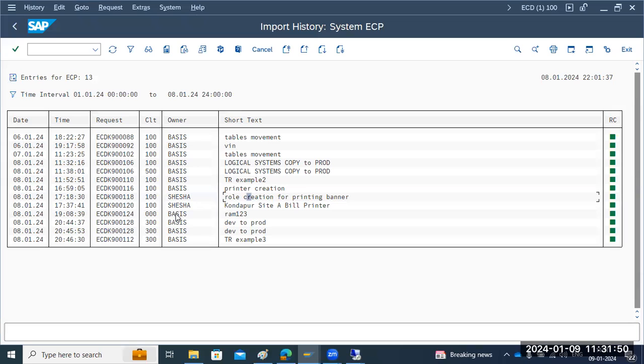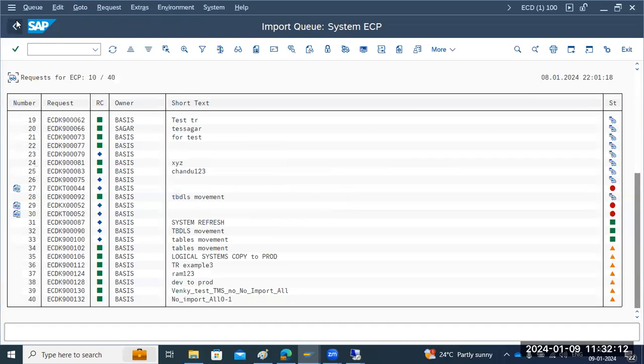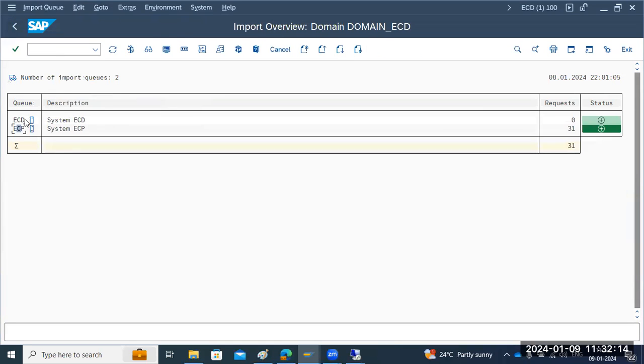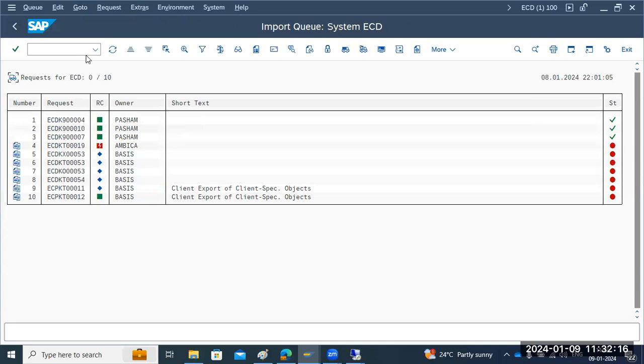So role creations, some security team here, from bill printer, so many things they have created. It's very nice to see the users creating transports, roles, security team. Now we have a good security team also available. We have some restrictions we put out here, and I will create more restrictions. So this is the way we have transports here, right?